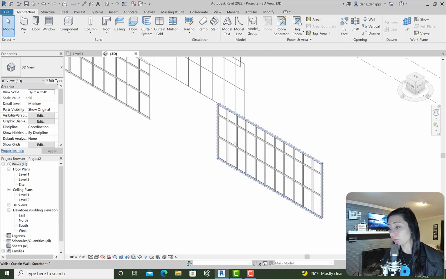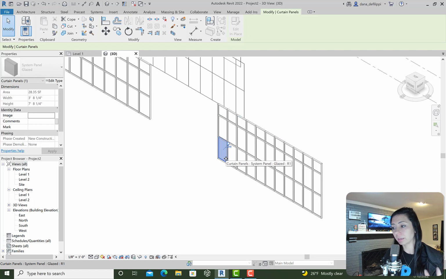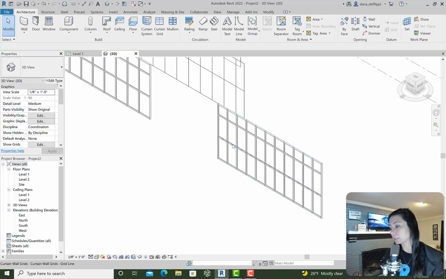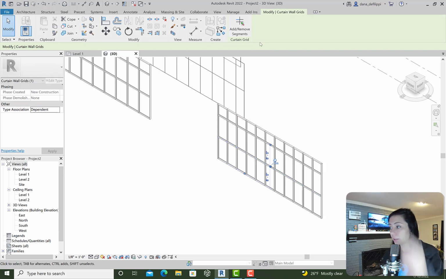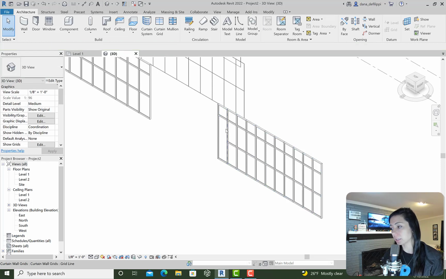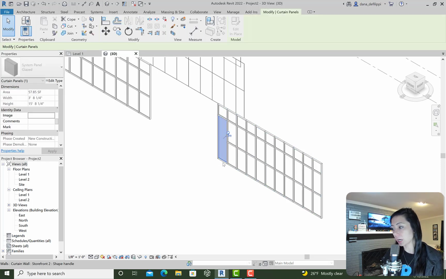So depending on where those grid lines fall will automatically create the panel and its associated size. Now what we can do in addition, if I come in here, you can see that I can start to add or remove segments. So maybe in specific areas, I'm going to have one giant panel versus 2 unique panels.